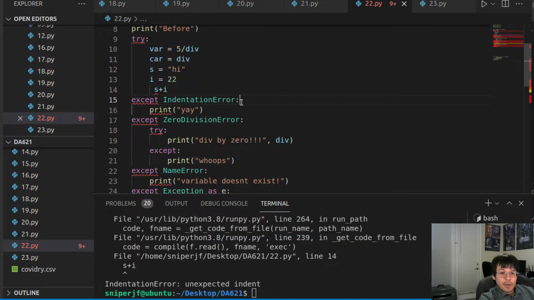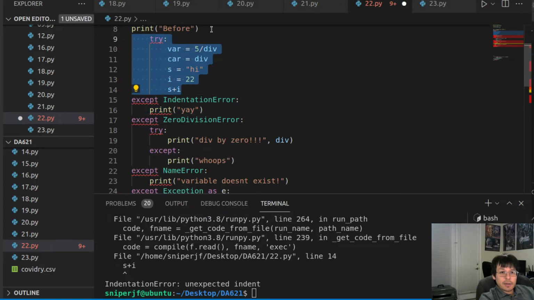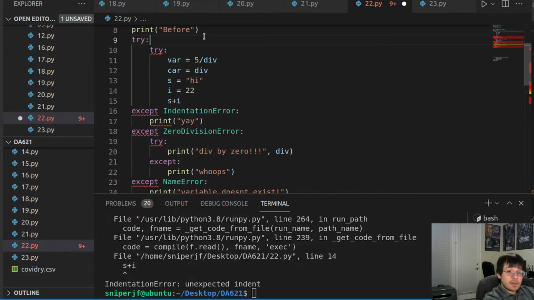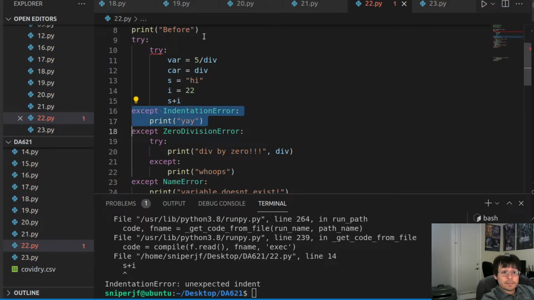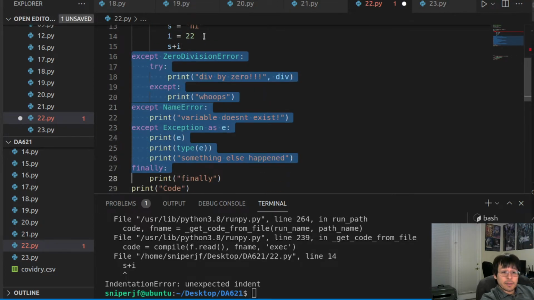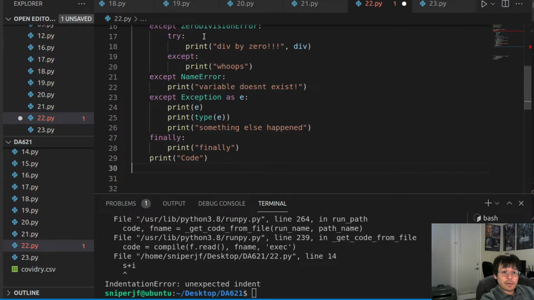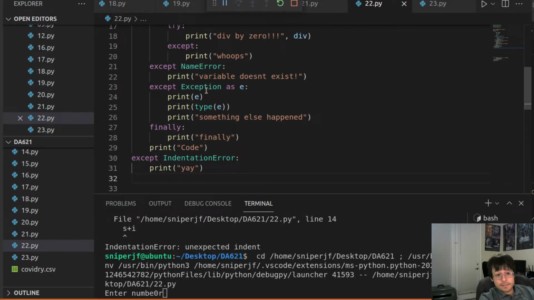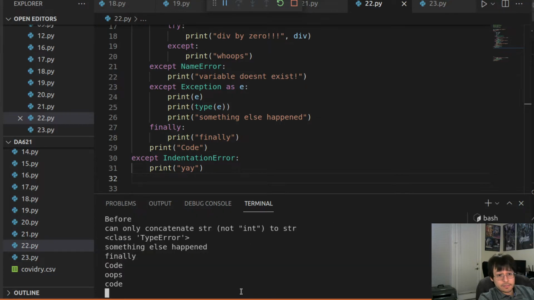Maybe if I put this in another try block, maybe it'll catch it. I gotta tabulate everything here. There we go.